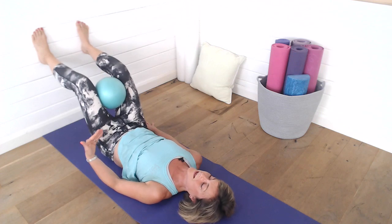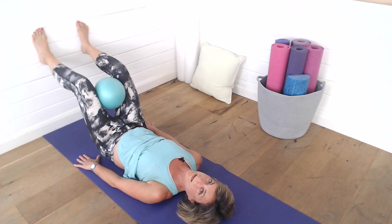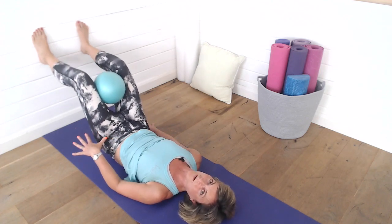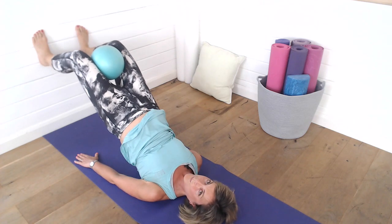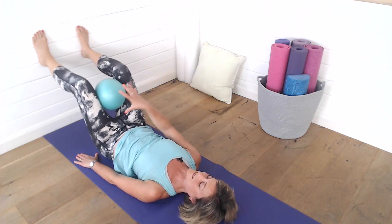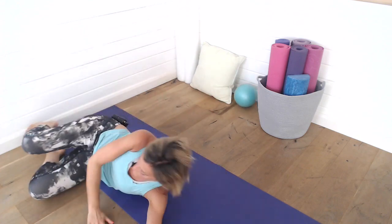Now, even if you had a C-section, your pelvic floor muscles will still be weaker because it's during the pregnancy that the baby placed pressure on those pelvic floor muscles. One more. And rest. And then just take the ball out of the legs, put it to one side. Roll over onto your side and come up to a seated position.